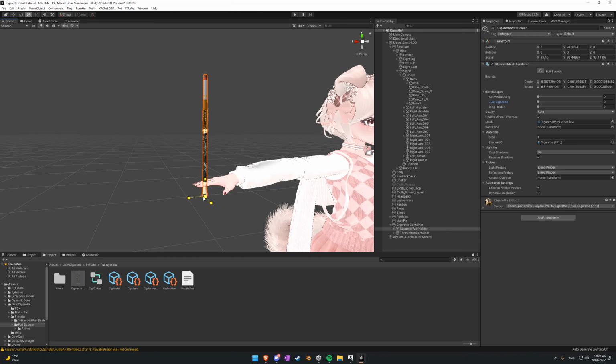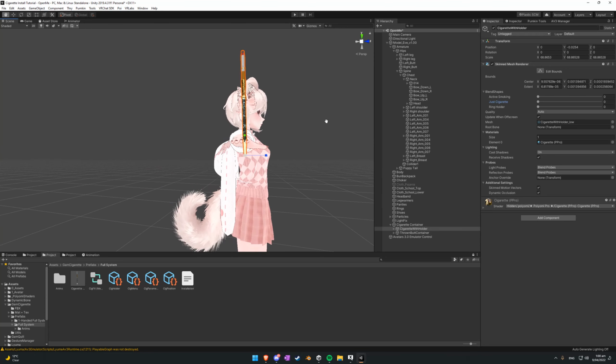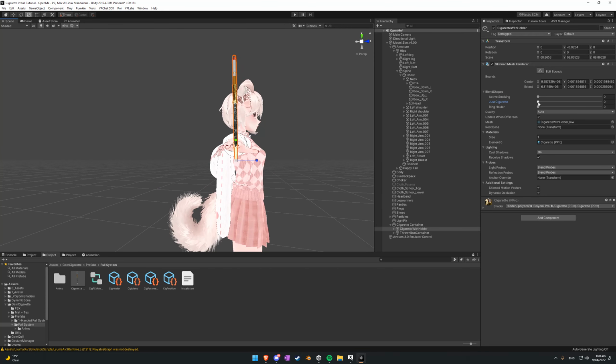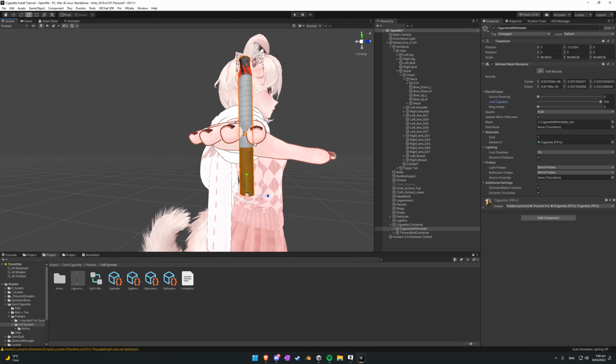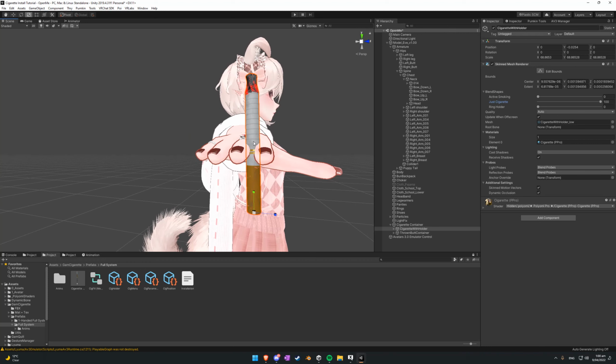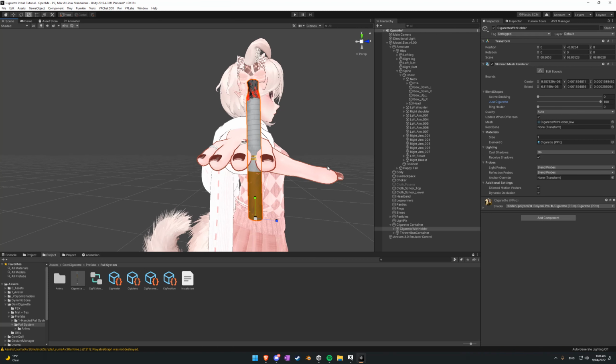I'll grab the center square and just drop it down a little bit. Looking a bit better. If I test it with just the cigarette blend shape, it won't be as far down when the whole system is running. But there we go. That's about a decent size.